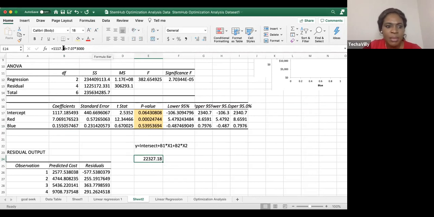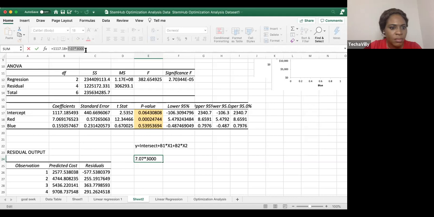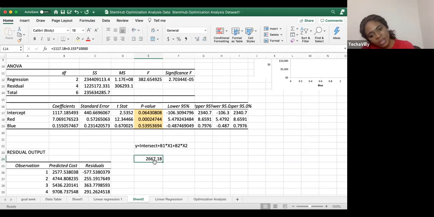So if I put the blue bike here now, that's 0.155 times 10,000. You see, this is what it will cost the company to produce only the blue bike, 2,006. Okay, so the blue bike might not generate something better for them. It's better for them to combine the two, for people that like the blue bike and all that. But they can decide to go either way, either to take out the blue bike or stay.